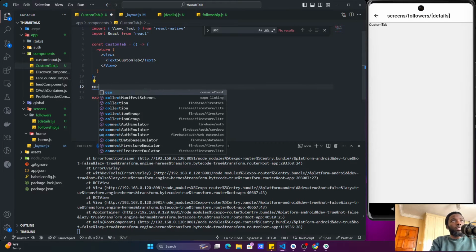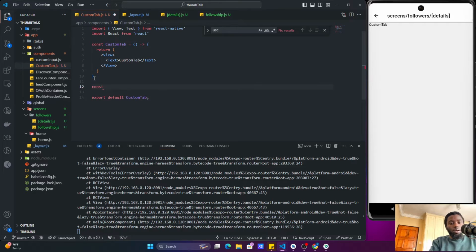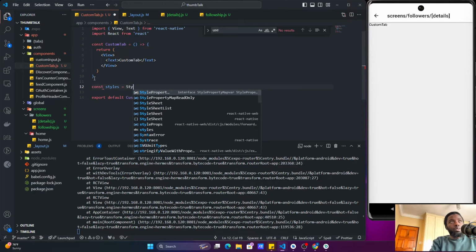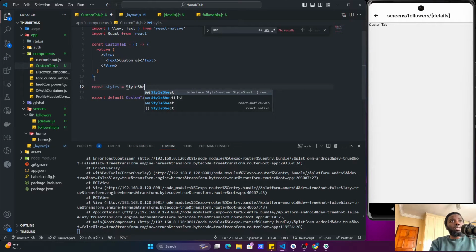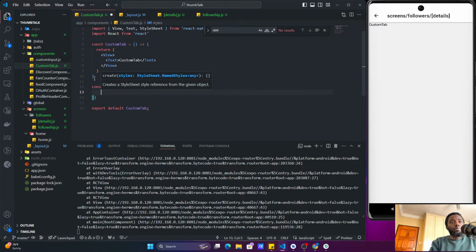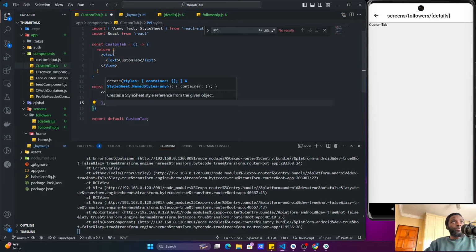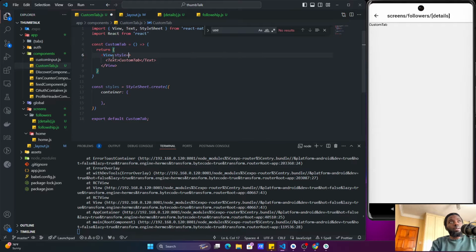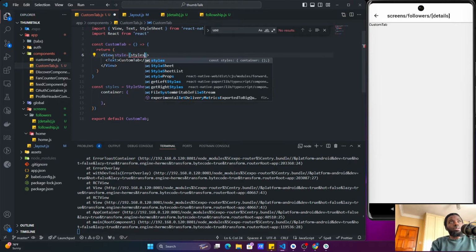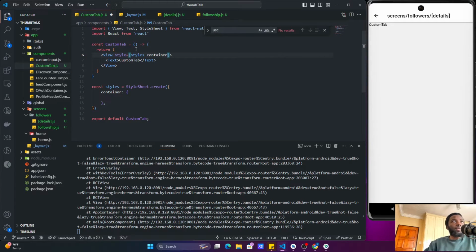For const styles, which is StyleSheet.create, I'm just going to have a container, which is going to be for this view over here. So this is just going to be styles.container.